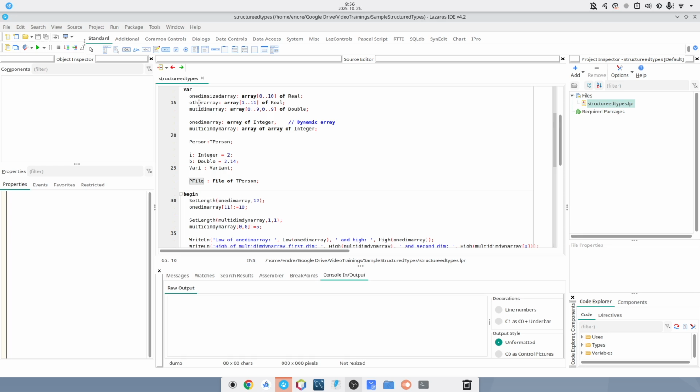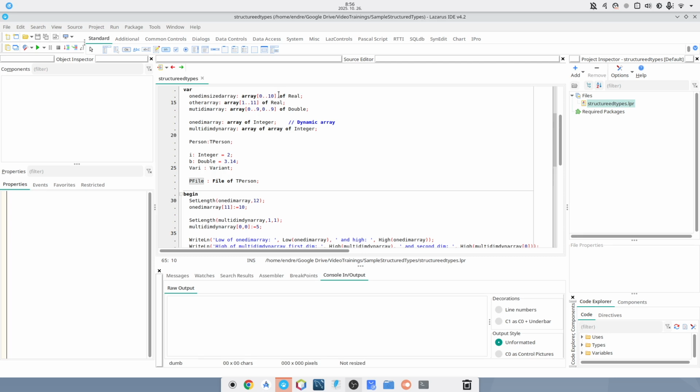The array definition looks like a normal variable definition using the array word. And then if you want to define the size of the array, you can define the values between square brackets, and you can give the values that the array can use.